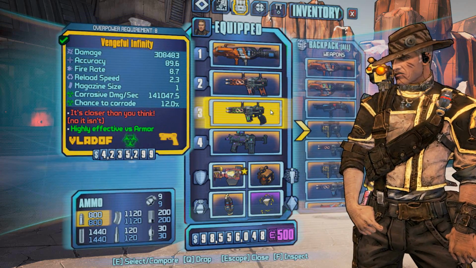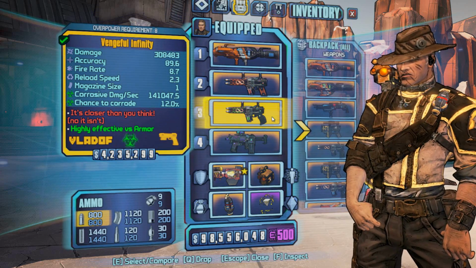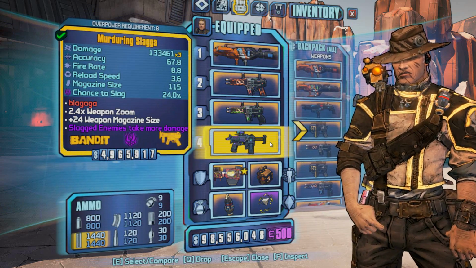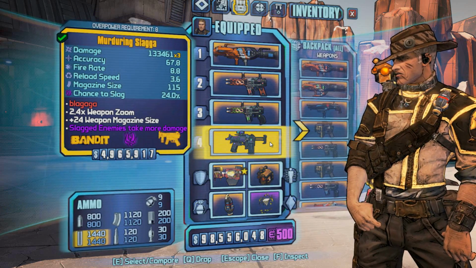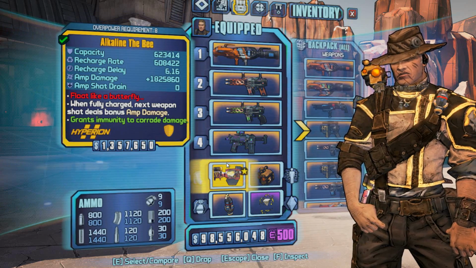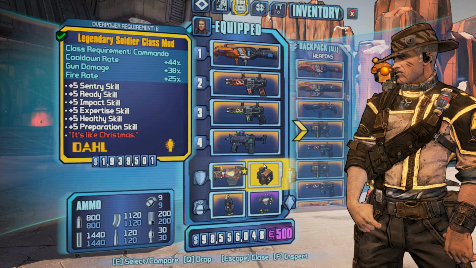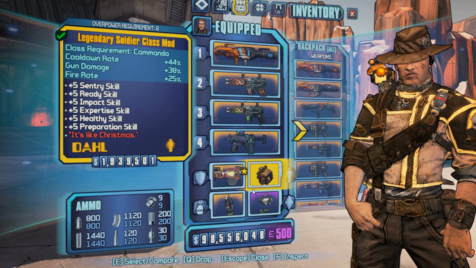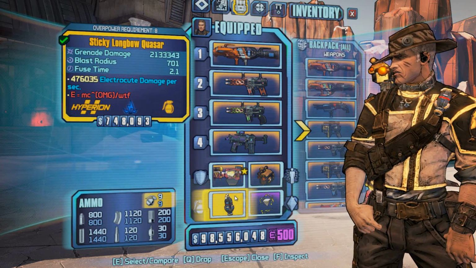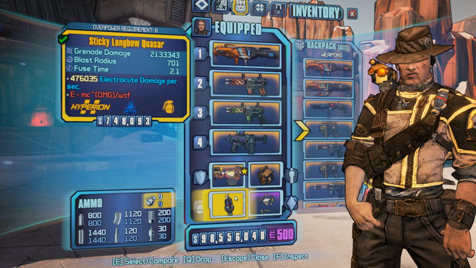Two types of infinities, the caustic or corrosive version, as well as the incendiary version for whatever type of enemy that I might be fighting, as well as the Slagga for slag damage, just for slagging enemies when my turrets are depleted. The Alkaline the Bee Shield, and the Legendary Soldier class mod, as well as, of course, the Sheriff's Badge, as the infinities are going to be my main purpose weapons throughout this video.